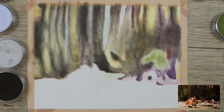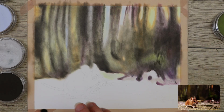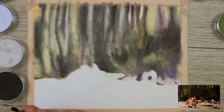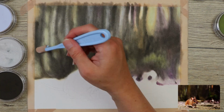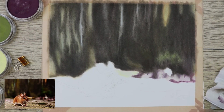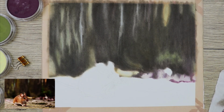So there are two different kinds of neutral grey extra dark. There's the 820.1 and the 820.2. The 0.2 is just a little bit darker. So I kind of wish I had gone in with those colours first and then put the lighter colours around and over the top of the darker colours, because you can do that with the pan pastels. But as I'm quite new to the backgrounds, it's all just a learning curve for me, so it was good to practice and get used to it.